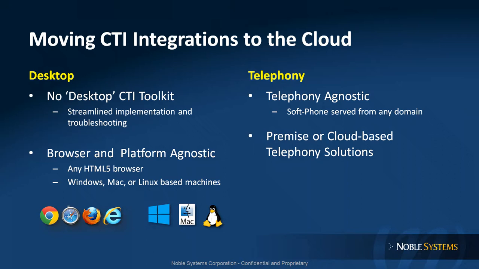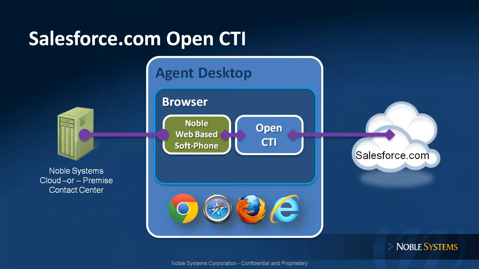Browser push technologies are increasingly common among web-based applications. Some common examples include Zynga Games on Facebook and Google Maps on Yelp. Salesforce OpenCTI is also browser, platform, and telephony agnostic. This graphic illustrates that softphones are presented as part of the Salesforce.com application. In fact, all communication between the telephony system and Salesforce.com is localized to the browser.